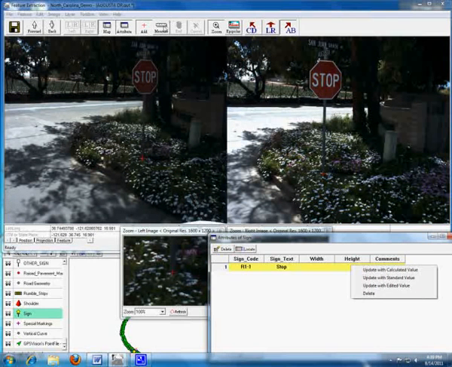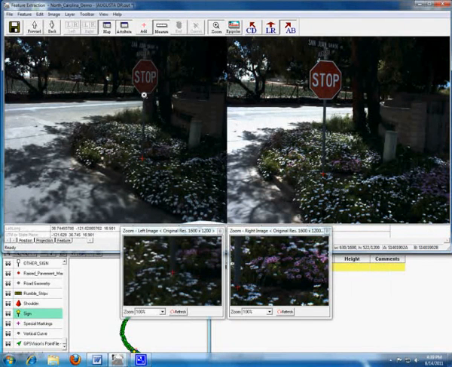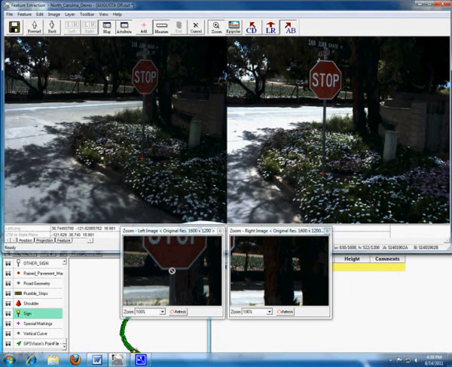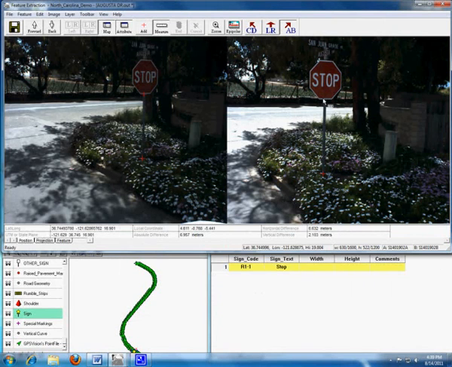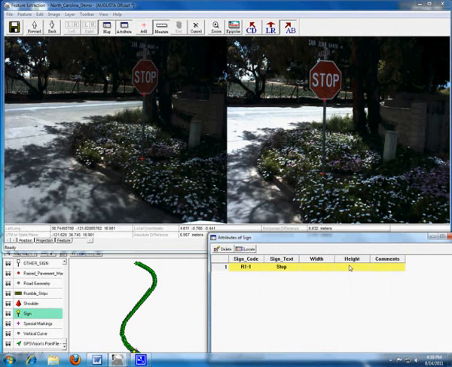Now we need the height, so I'm going to click Measure, zoom in, click there, click there. And we're going to update with calculated value. And the height is 83 inches. We can also add a comment to go along with the image.